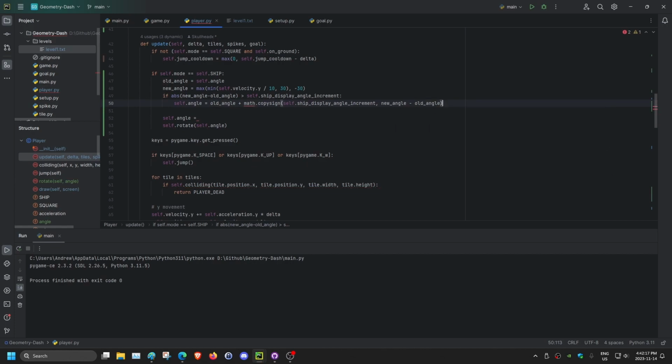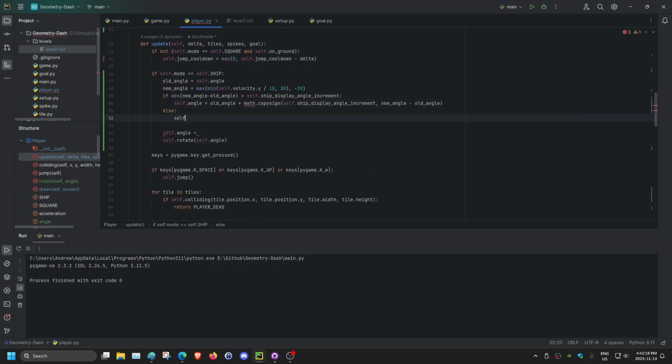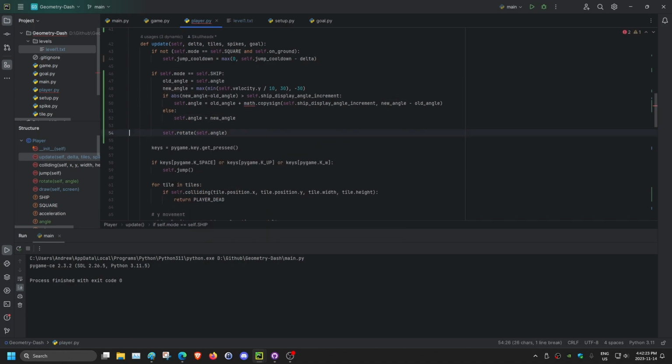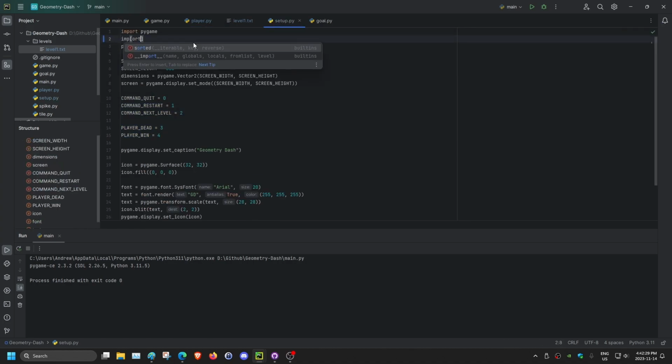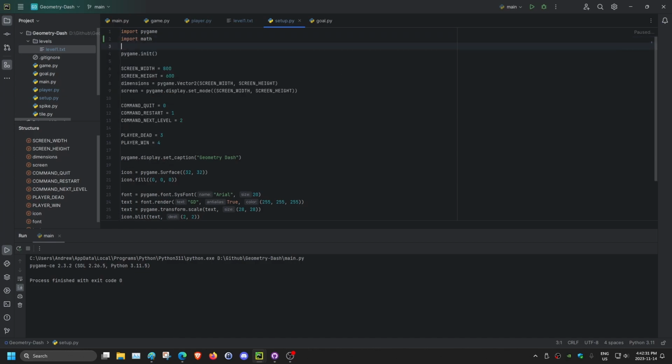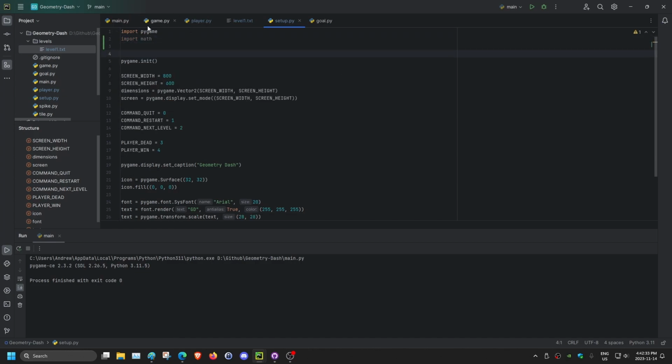Okay, else self.angle equals new_angle. And we can delete this. Okay, I'm going to explain this in a second. We do need to import math, so we're going to go into our setup and just do import math. And this will cover us in here, because we imported setup, right?